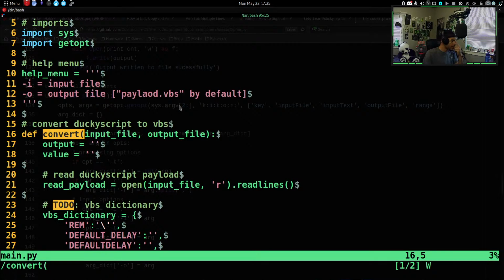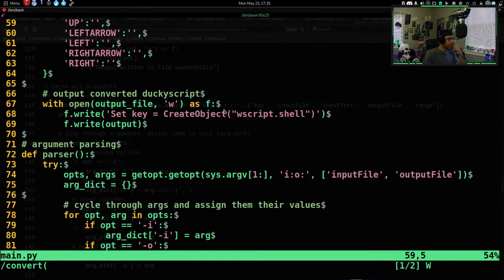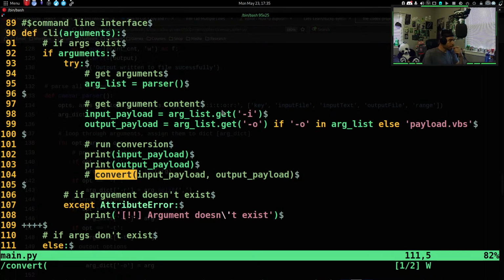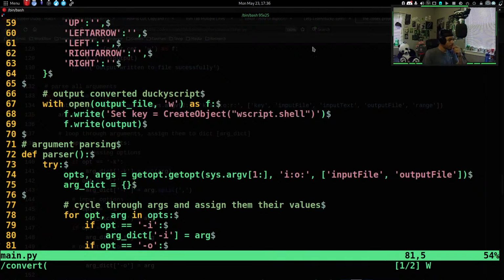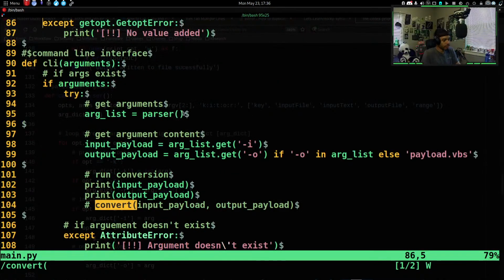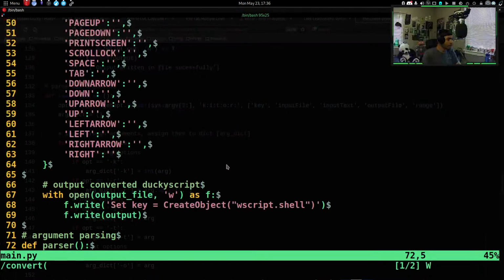So all we need to do now is the actual conversion, and we're done with the script. I do need to get ready to go, so I don't know how much more work I can put into this before I leave. So we're going to run the input payload and the output payload on this conversion function.